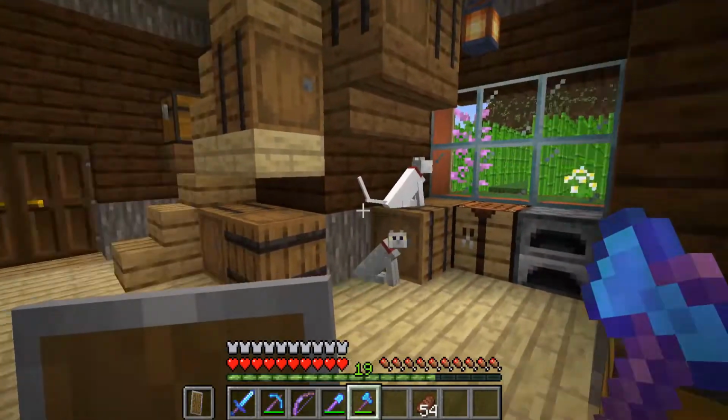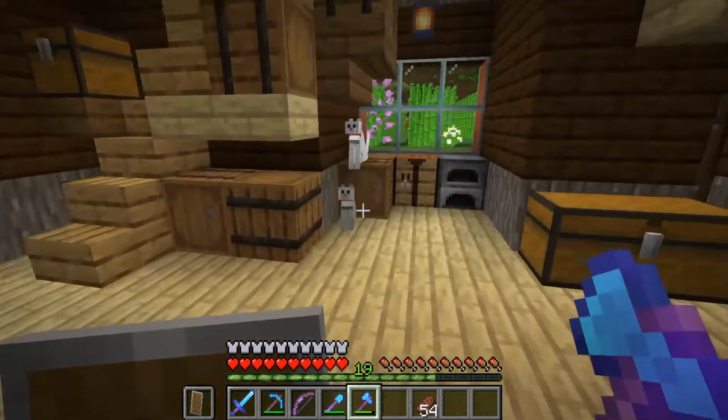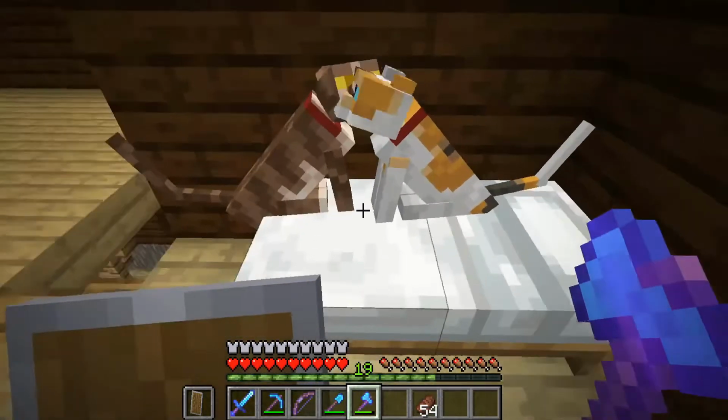Also, I have cats now and parrots. So yeah, I have some friends, made a little perch for the parrots. The cats are just hanging out here because of course they are. Actually, they are not the only ones. I have some cats chilling on the bed as well.